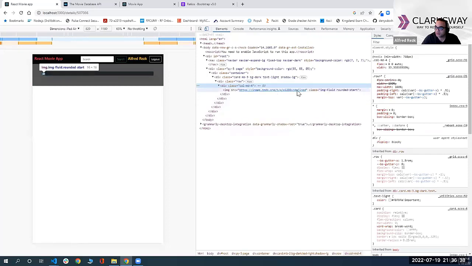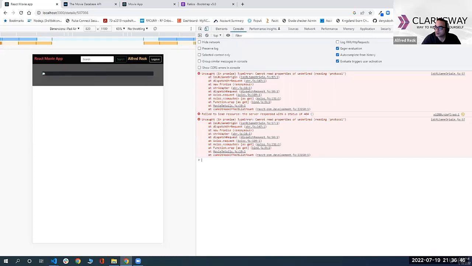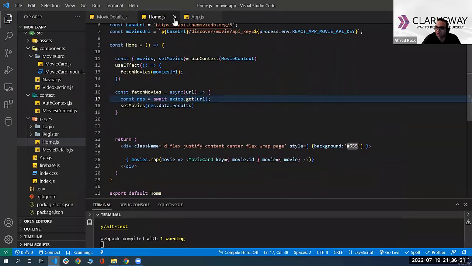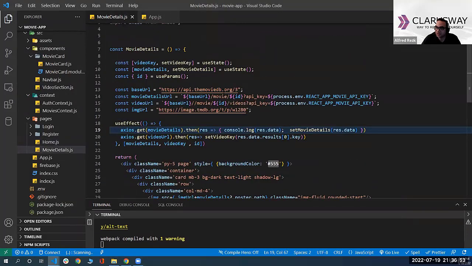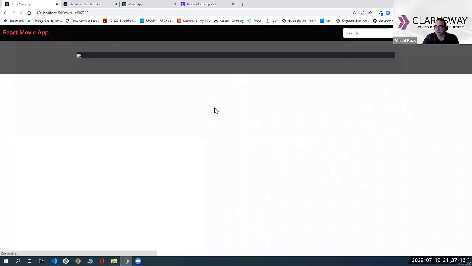It is undefined. See, this is the problem. So that means this request that I'm sending here is undefined. Oh, I see what the problem is. Oh, this is correct, the base URL, because I have 2 slashes here. Nice. Nope, it's not.